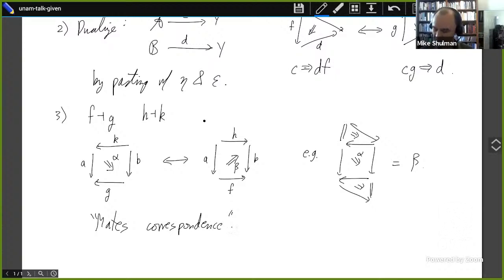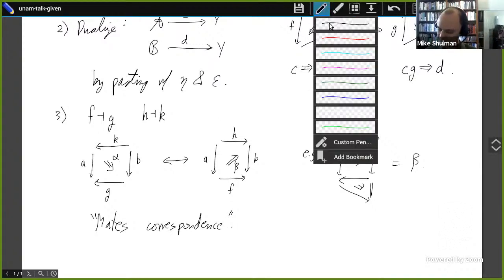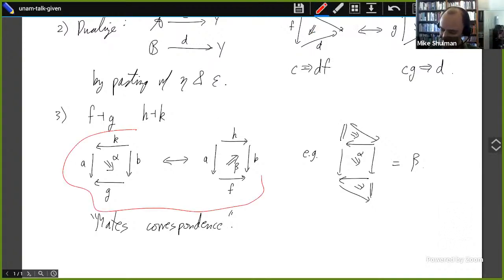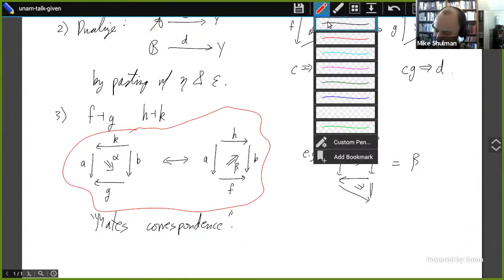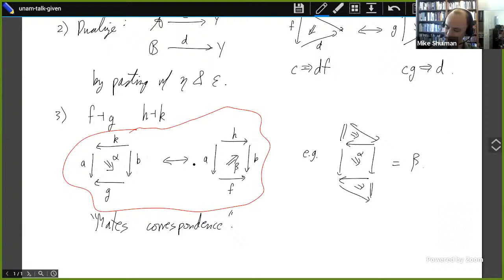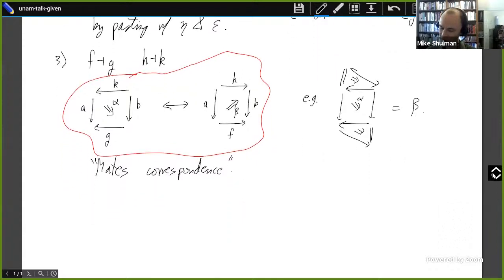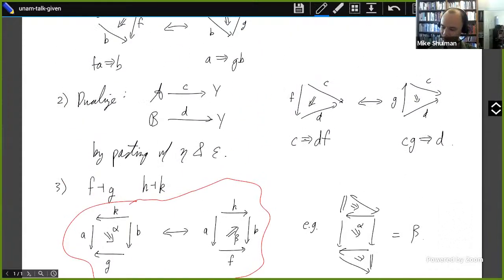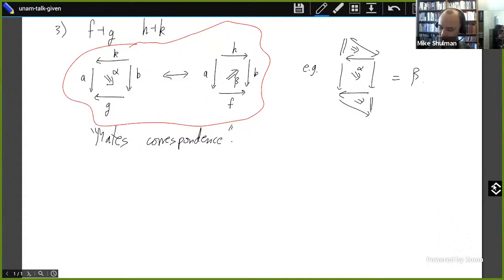And when you start to see squares like this, then if you're the sort of person who likes double categories, you might think, oh, this is starting to look like a double category, because I've got one kind of thing going up and down. I've got functors, and then I've got something else going left and right. I've got adjunctions. So you can express this in terms of some operation on a double category.